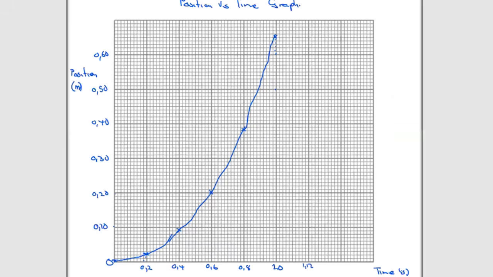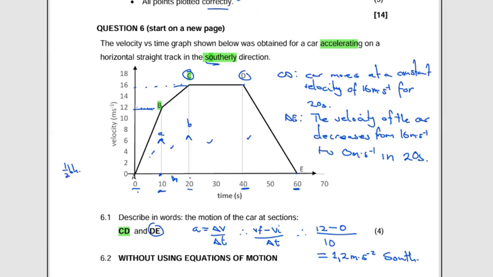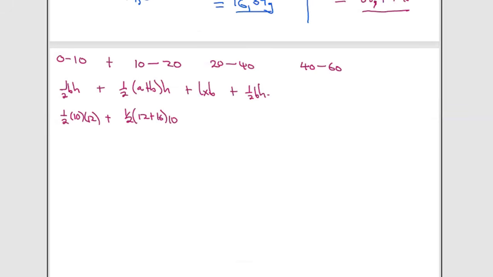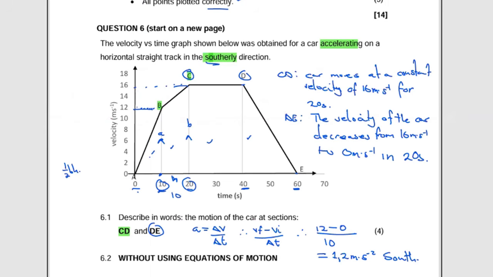For us to find the value of this base there, we're going to say the final, which is 20, minus the initial, which is 10. We're going to get a value of what? Of 10, right? Therefore, I'm going to say there are 10 here, multiplied by 10, then plus, then for the rectangle there, I'm having this 20 there, this 16 there as the height. And then the difference from 20 to 40 is going to be what?